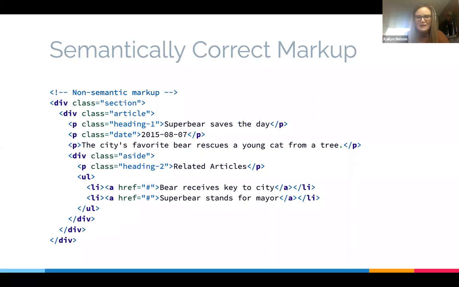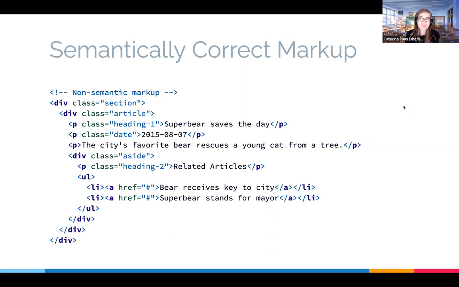Does anyone feel comfortable coming off mute for this one? Or you can say it in the chat. Oh, we have Gwen said use section for the first div instead of the class. Go ahead. Using HTML tags instead of div tags. Is that a good use of that, Caterina? So the section, yes. But what do you mean by HTML tag? Like the div is an HTML tag. You have a class of heading one, you could actually use the H1 tag to define that. Yeah, absolutely.